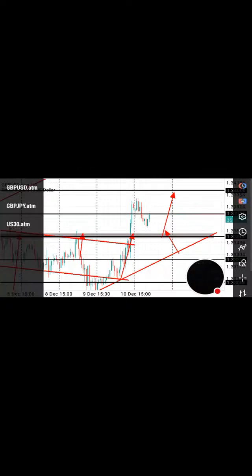Now from the start, what is the 4-hour time frame telling us on GBPUSD? It's very clear and obvious that this market is bullish. And what do I say about following the trend of the market? When the market is buying, you follow the market. When the market is selling, you follow the market. Don't trade against the trend.